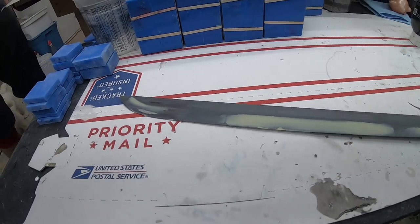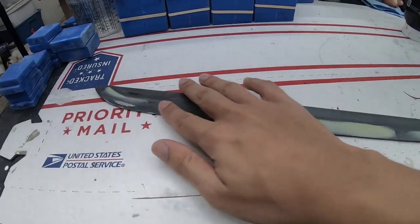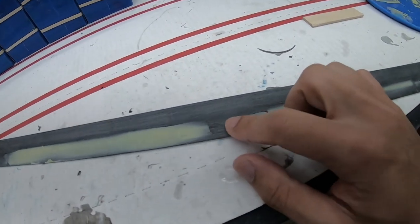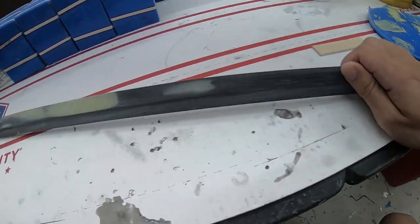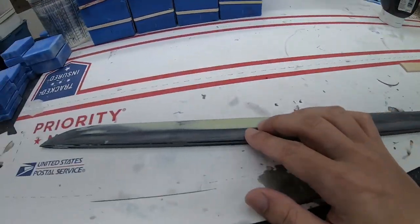So I am back at Kiro's house and this is my sword. It has been sanded down already, but I need to put a second layer of bondo because there are some parts of the sword that are missing a little bit. So I'm going to go over it a second time, sand it a second time, and then it's going to be ready for priming.